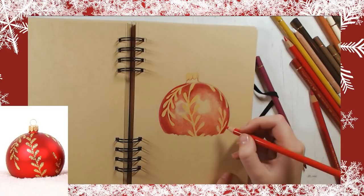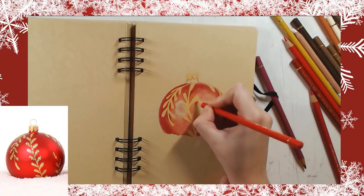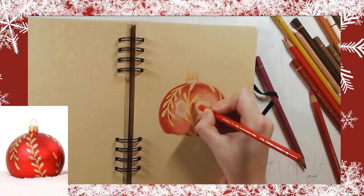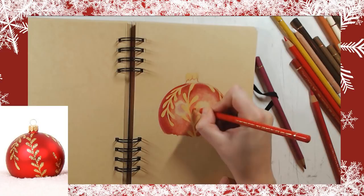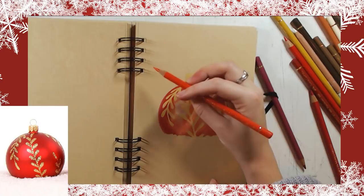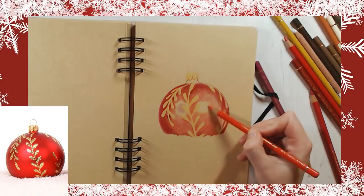I think I want to go in with my cadmium red now. See what kind of effect that gives. Moving on to my light cadmium red, which is very orange, so I'm a little bit scared that it might be too orange for this drawing, but let's see. Otherwise, I'll try something else.